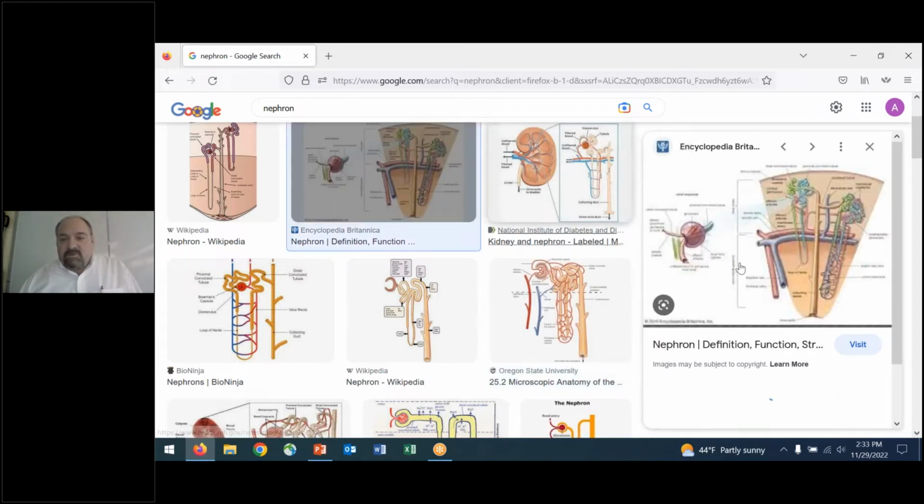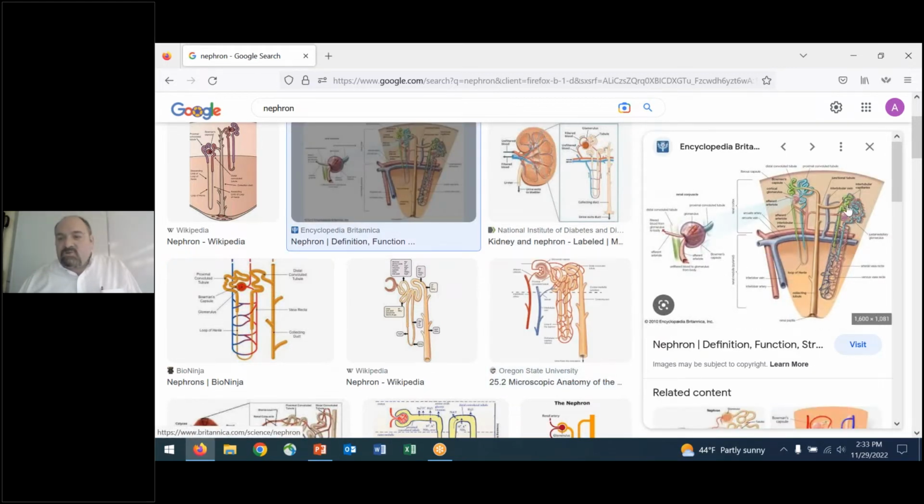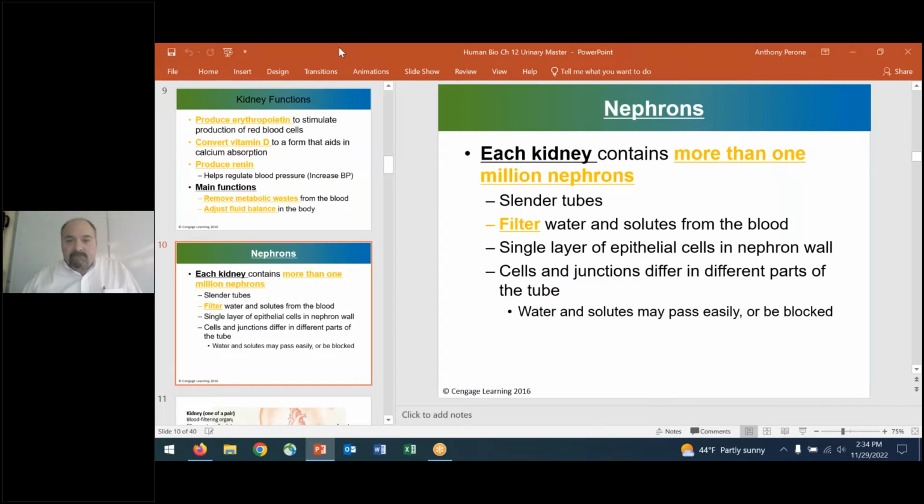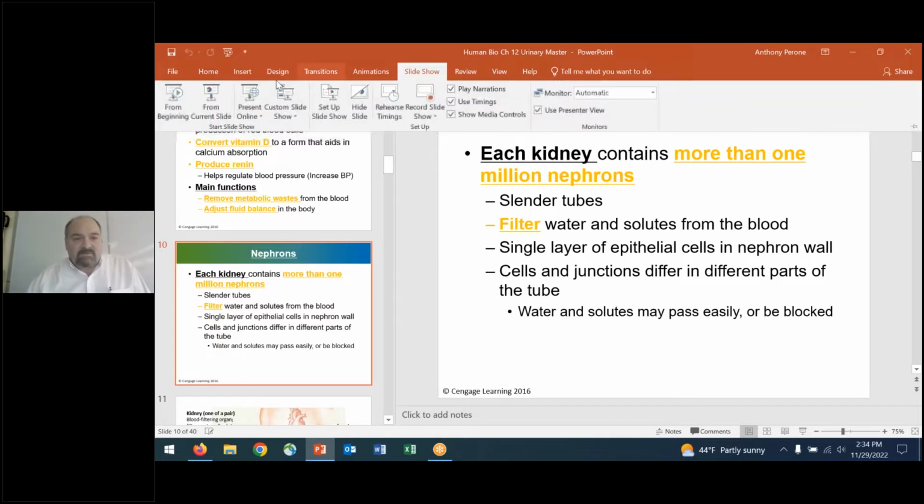So here's just showing you a little bit regarding these microscopic tubes called the nephron. They will be covered in blood vessels because we're going to take material out of this tubular network and put things back in. That are going to then, again, produce this urine. So the nephron, many of them, filter water and solutes, the particulate matter from the blood.